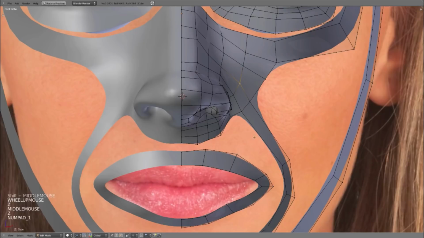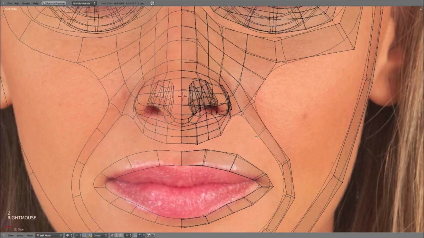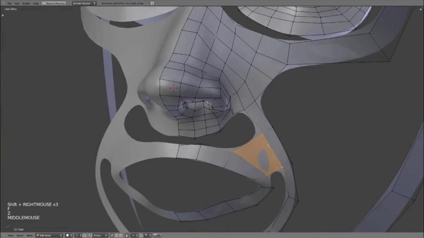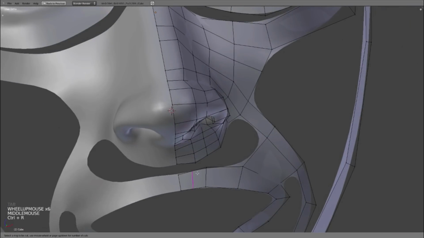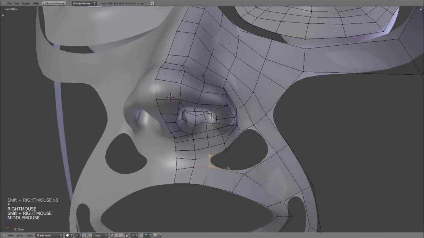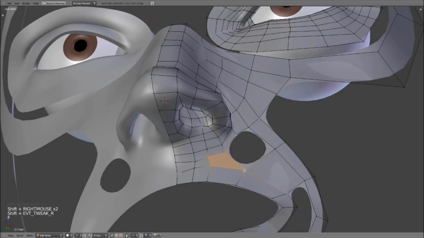Okay. Then I can go ahead and add in a loop right here, which before I do anything, I'm going to go ahead and just connect this like so, to just start getting the idea of how these are all going to connect together. I'll do the same thing right in here. I'll first add in another edge loop, and I'll connect that. I'll hit Control E after selecting that, move it over, fill in faces, and do the same thing right here.